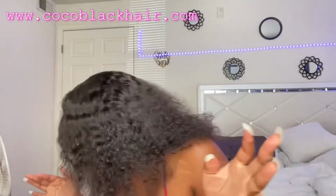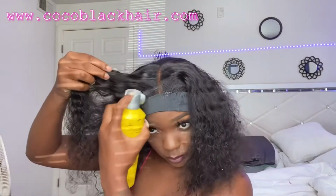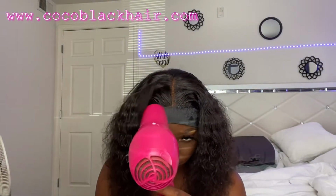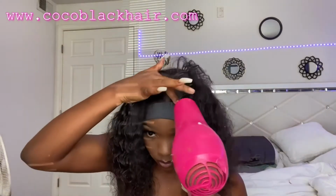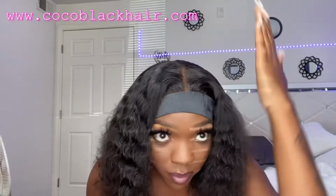These pieces to the back, I often like to spray a little for the swoop. I like to put a little bit of Gorilla Snot, you know, or you can use a wax stick, either or. I don't have my wax stick with me today.